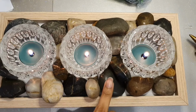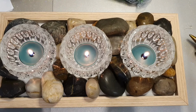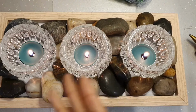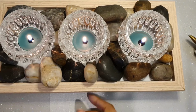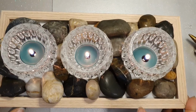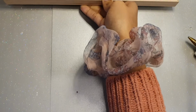But if you ever find these in Poundstretcher or a pound shop or Poundland, get them, because you never know, you might be able to pull out something like this really quick and easy. So I'll show you what that looks like once it's all placed, where I'm going to place it, and then I'm just going to move that to one side. So DIY number one is done, complete, easy peasy, and it looks really cute. So that's over there now.